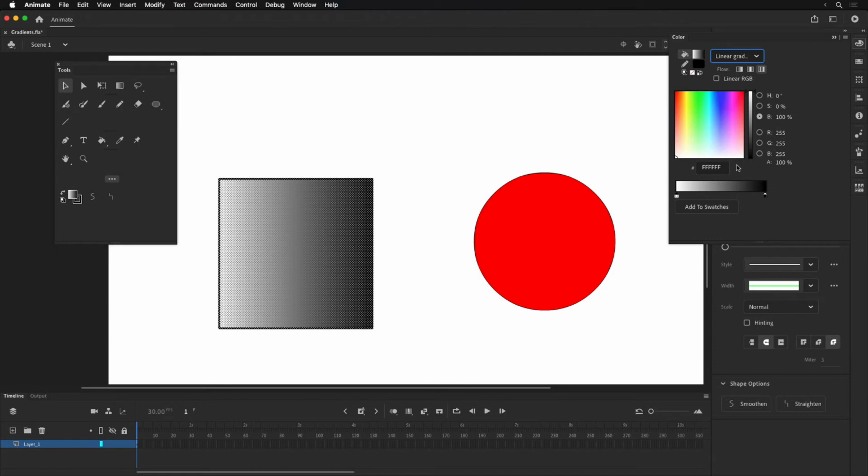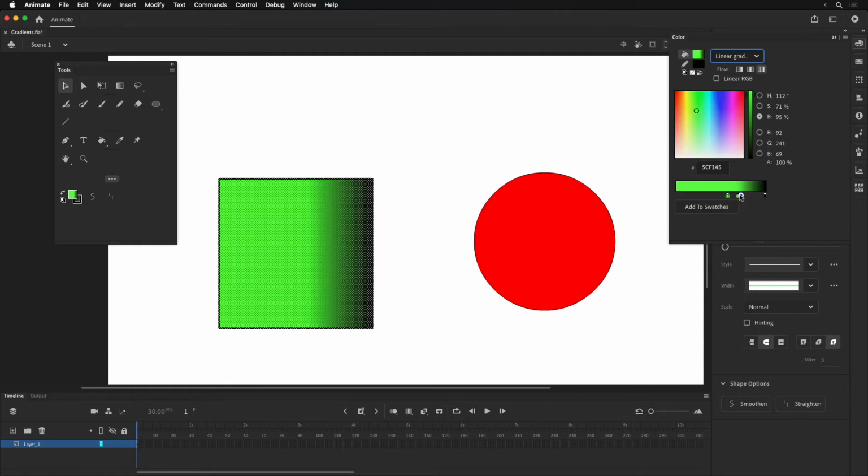Down here at the bottom is the gradient. This is how I can assign colors to very specific areas. So right now it's white on one side, dark on the other, and that's reflected here in this shape. I can select this marker and then choose a color for that. So let's say I want to set it to green. And then you can see that I can change that marker and it's immediately reflected over here.